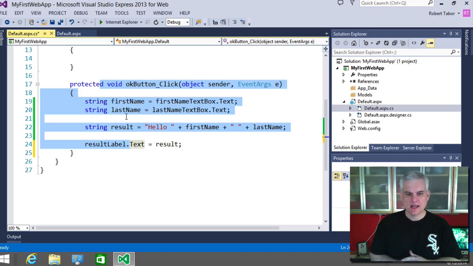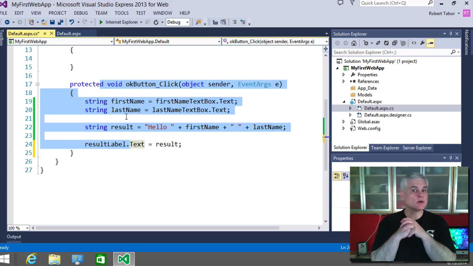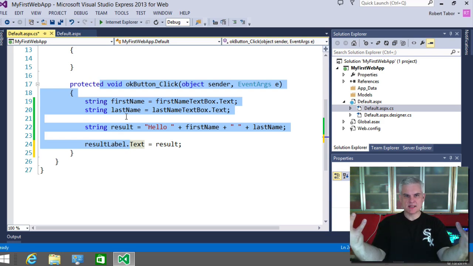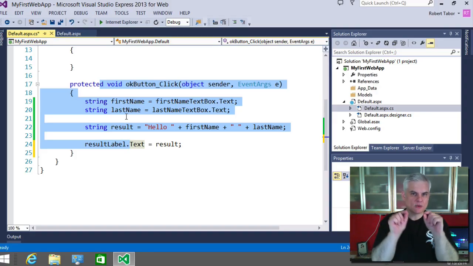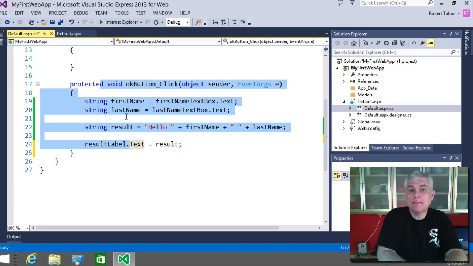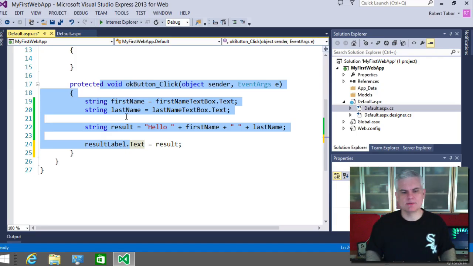And as you'll come to learn, at the point of compilation, when all this source code that we write is compiled into a computer-readable format, this default.aspx and default.aspx.cs will be compiled together into a single thought, a single idea that represents one web page called default.aspx. Okay? We'll come back to that notion a little bit later.